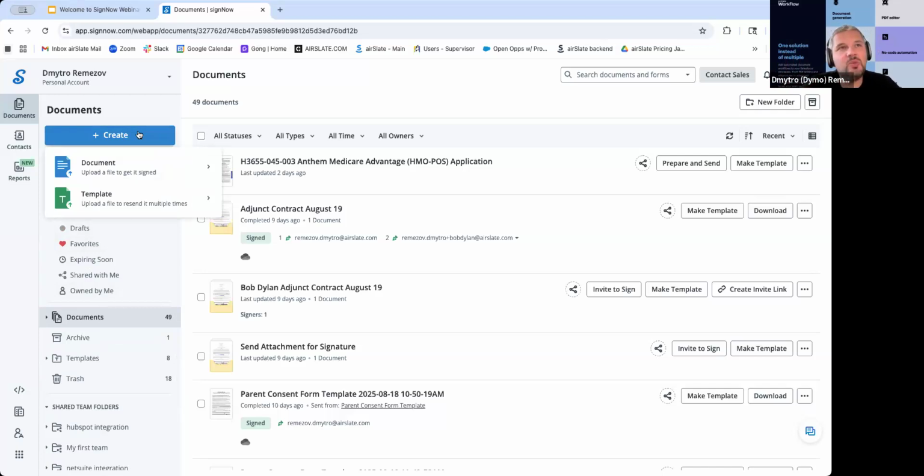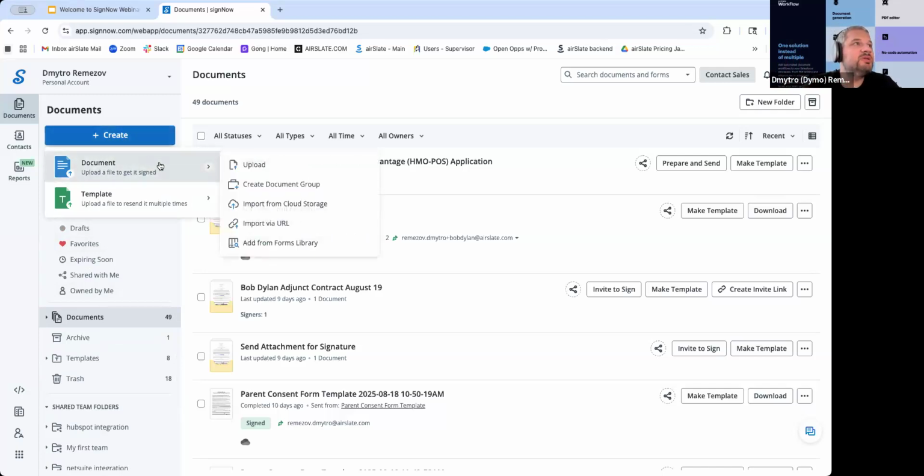If we want to send one unique document for signature, we add this document, like create document, and upload it from our desktop, or we can use a form library or other sources, cloud storage that you have. So in this case, when you prepare the document, you send it once and you expect it to be a unique copy of the document. You do not expect to use it multiple times.